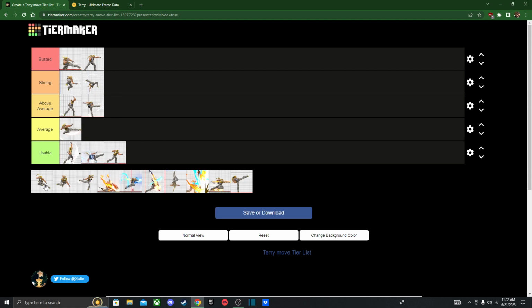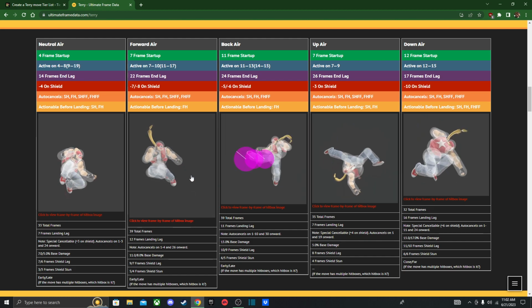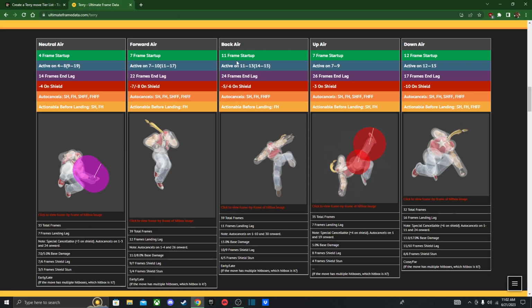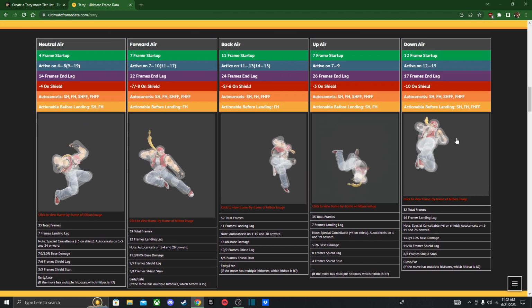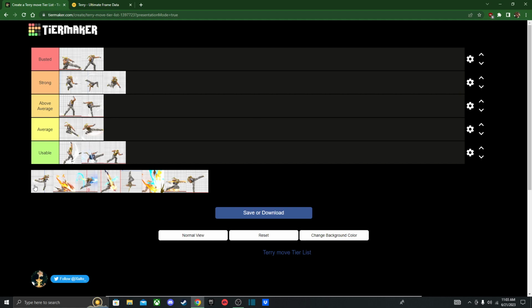Forward air is really weak. This thing doesn't kill at all, but it's still decent enough because it has a big, lingering hitbox, so you could use it as a landing option. But I just don't really use it as often as neutral air. Down air is very good as well since it spikes and you can also do combos with it. So I'm gonna put it in the strong tier.